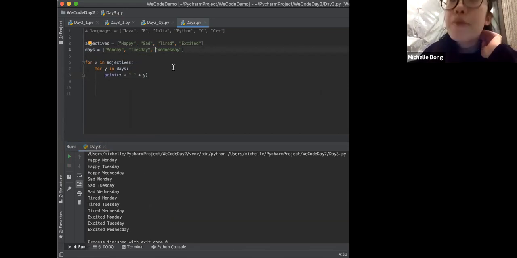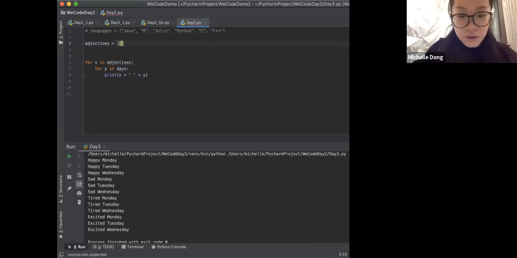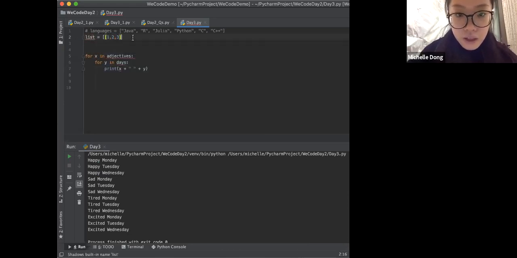Nested loops can be really helpful when we try to get the inner dimension in a list or in an array. I can talk about that later, but I can give a brief example here. We have a list: 1, 2, 3, then 4, 5, 6, 7, 8, 9.